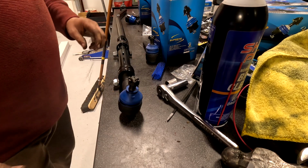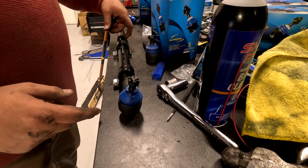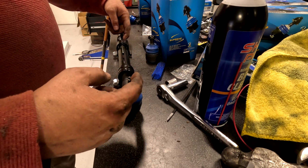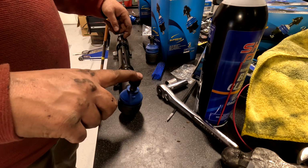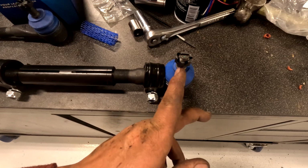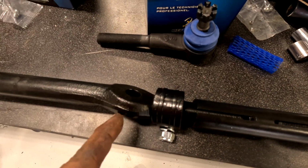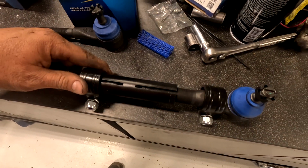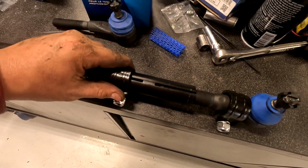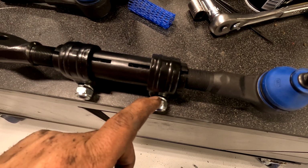Now I'm going to go outside, measure the factory one, and I'm going to measure from this hole to this stud. And then I'm going to match that distance from this stud here to this hole over here. The distance for me from the center of this, right here, to the center of this was 11.25. Now we're going to put these on like so, and then just hand snug this hardware.